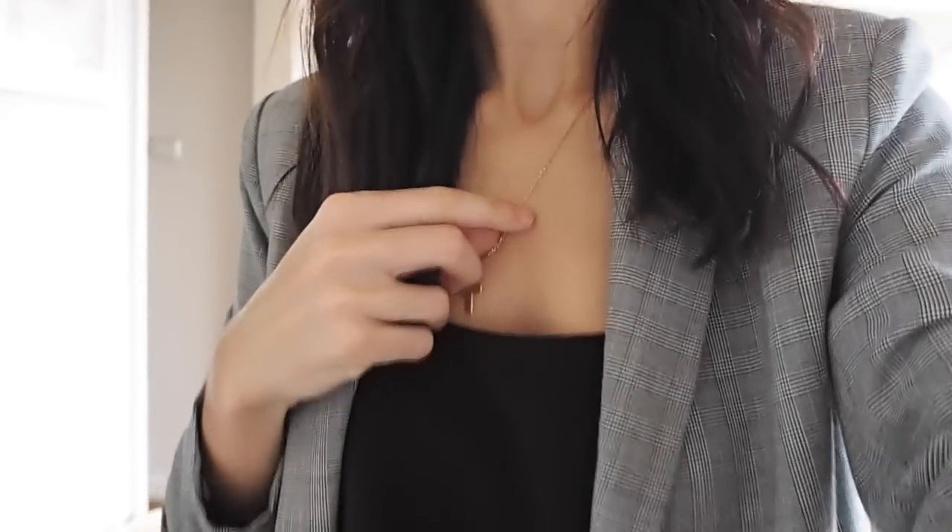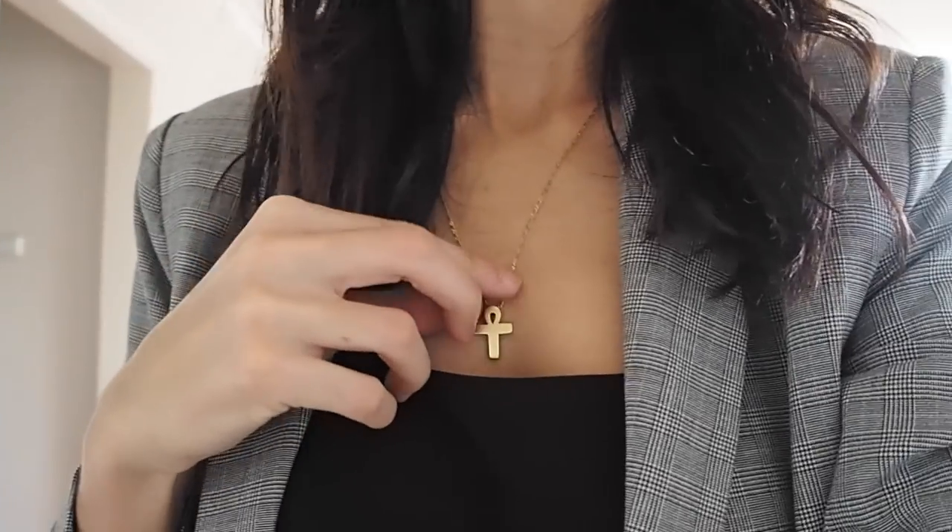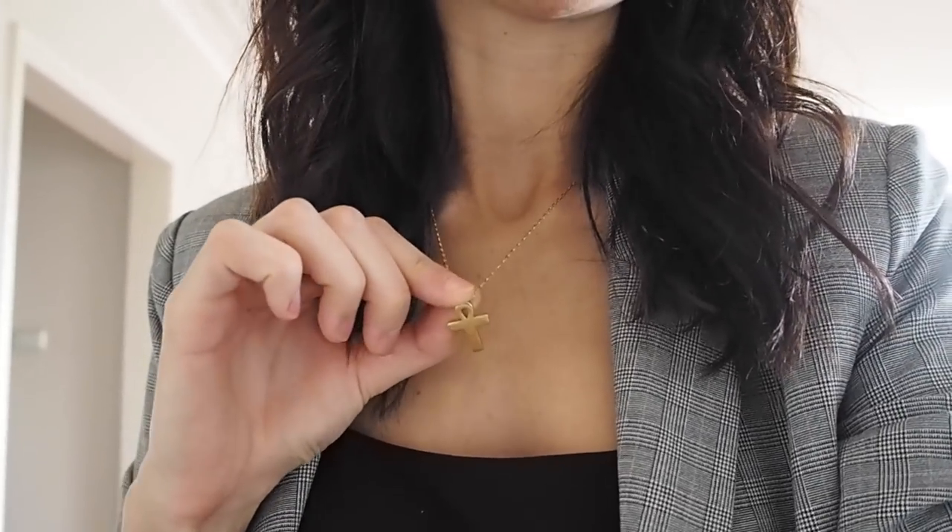I've gone for something really easy and floaty today. I'm not wearing any earrings but I am wearing a necklace you guys probably will never have seen on me before. It's this gold ankh — I've had this since I was a kid, my dad gave it to me and he has the matching ring. I'm wearing my Daniel Wellington watch. I will say I don't love the strap on this because it's so thick — it doesn't really mold to the shape of your wrist very well.